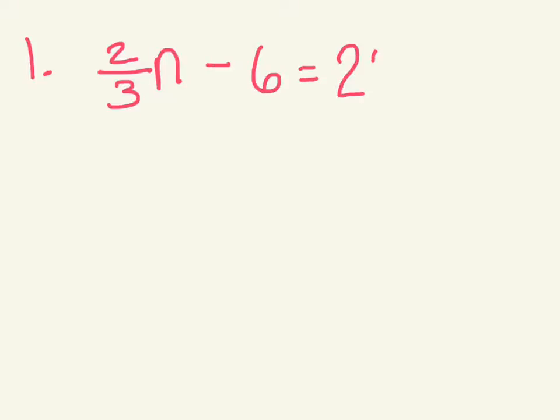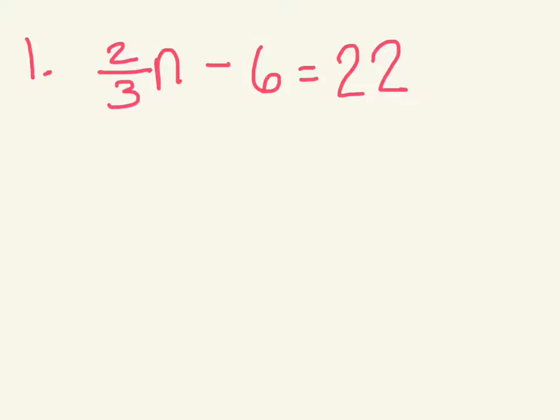Solving equations with fractions and decimals is the same exact thing as solving them with whole numbers, and we'll use our calculator in order to calculate our answers. So I'm going to do an example that you can write. This is example 1. 2/3 n minus 6 equals 22. Okay, so I have 2/3 of n minus 6 equals 22.